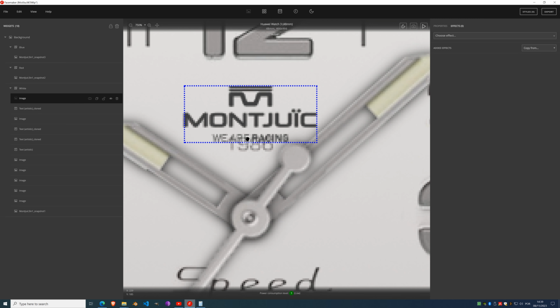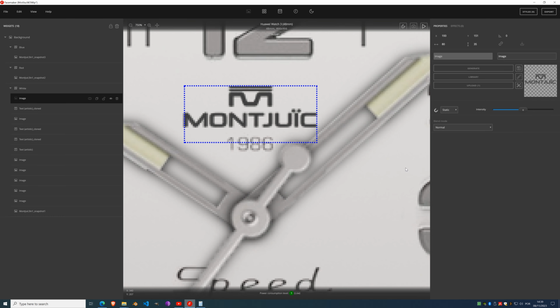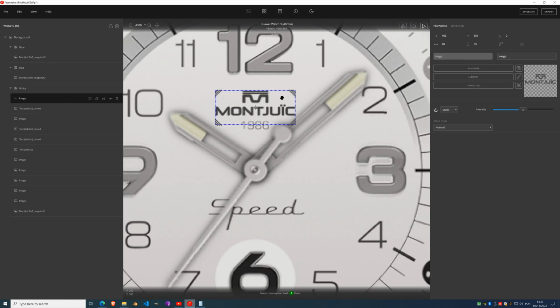So this is done, but we now have a "We are racing" text here that we need to eliminate. So we can edit image by pressing this button and selecting the eraser tool, make it a little bit smaller, and just erase that "We are racing" right there, okay? And this tool is perfect for this kind of thing. So erasing simple stuff, small stuff, for example, just to make a light tweak on your watch face, this tool is perfect for that, okay?